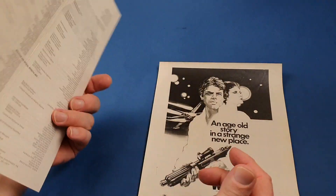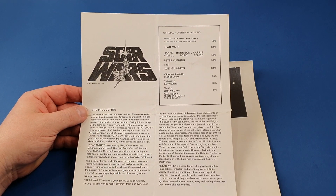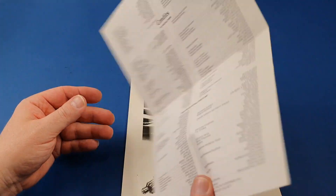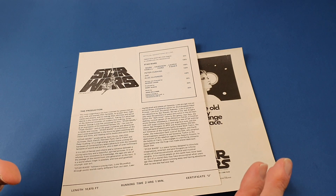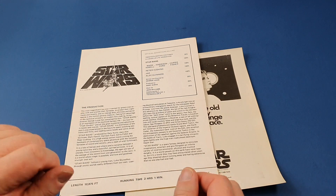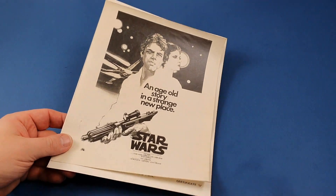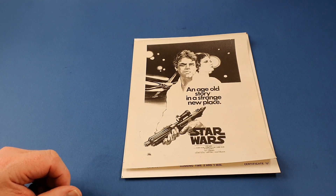Also included was this — a single page synopsis of the first film, basically giving you the film's length in feet plus its original running time of two hours and a minute. It's British because it's got the certificate U there, and then the credits on the back. Really, really interesting piece. When I first got these it also came with a set of the original 12 front-of-house stills, and accompanying it was a folder which had over 200 superb black and white high quality stills. I put Tom in contact with another local collector who bought this big folder of stills — he only paid about a pound each, so he got a bit of a bargain.